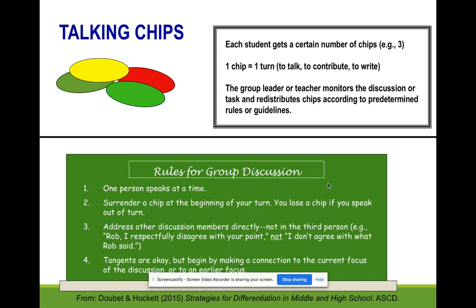So that helps students with attention problems because of the impulsivity that goes along with that. It helps students with autism who also sometimes have a hard time not speaking when they know a lot about something. Those chips are a tangible way to help them not talk when they know the answer they really want to tell you. It helps students with emotional and behavioral disorders who have problems blurting out. It helps students who are learning English because it provides them with the space to speak, with the time to think about it, and helps their classmates honor them because they might take a little bit more time.